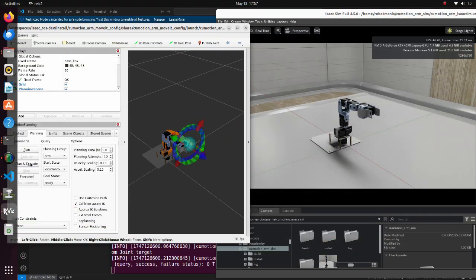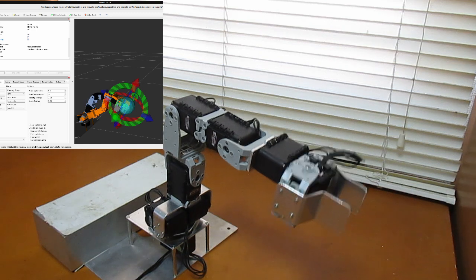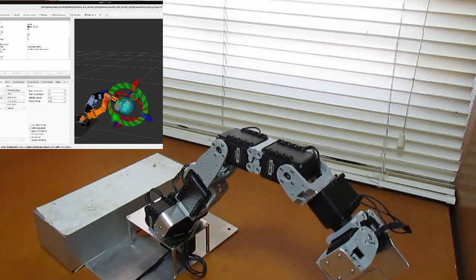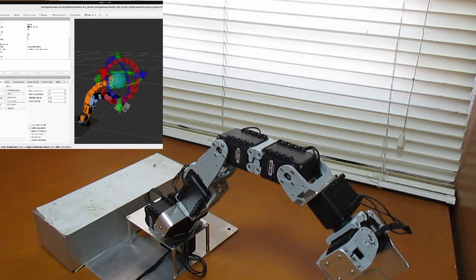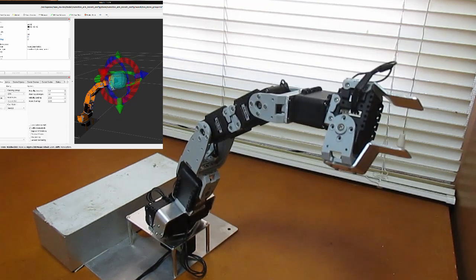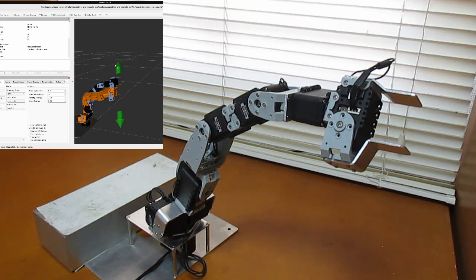In this tutorial we will use Isaac ROS cuMotion to operate a custom robotic arm in MoveIt, Isaac Sim, and a real robot. cuMotion provides CUDA accelerated manipulation capabilities for robots in ROS 2. By using cuMotion we can generate trajectories in a shorter amount of time, which will enable us to operate the robotic arm with higher frequencies.